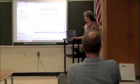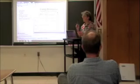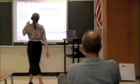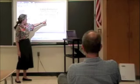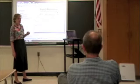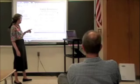So let's just look at energy comparison. If you have one bulb in your house and you turn it on for 3 hours a day, over time, this is what happens. Your average 60-watt incandescent bulb uses the same amount of electricity as 43 watts of a halogen, 15 watts in a fluorescent, and 12 watts in an LED. So that's how much you need for the same amount of light in your house.